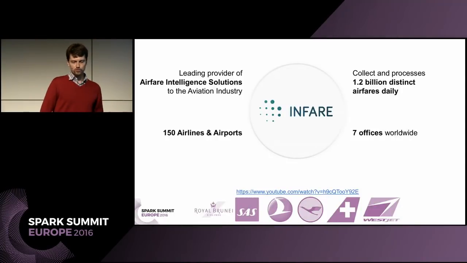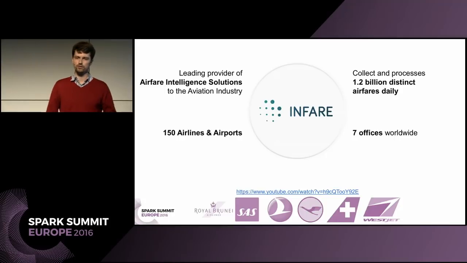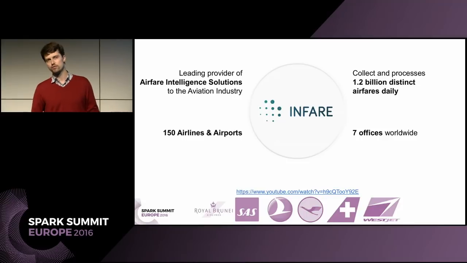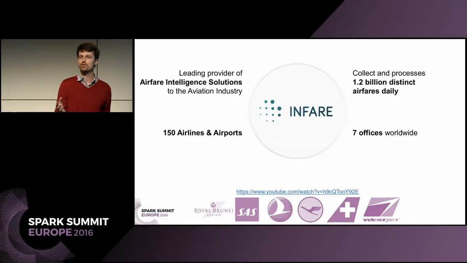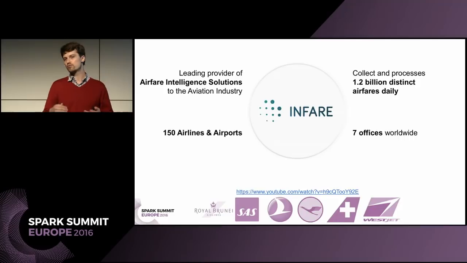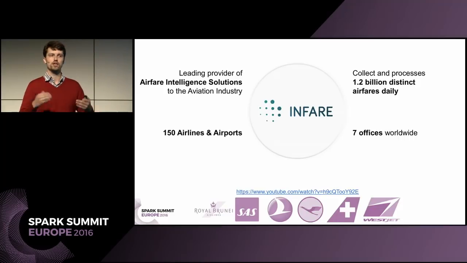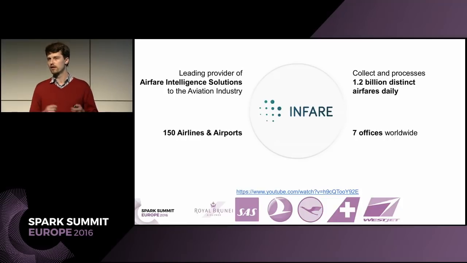Before I go into what we are doing, Infer is a company that does analytics on airline ticket prices, so that airlines themselves know what the market looks like. For example, British Airways might be flying Copenhagen, Brussels, and SAS might be flying there as well. British Airways wants to know how SAS is pricing their tickets so they can stay competitive. That's what we do. We deliver this as a business intelligence product, and we're rolling out predictions on that.